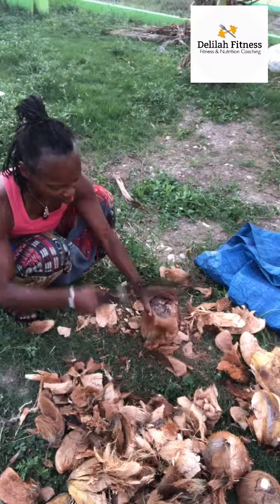Yeah, this is dry. And most likely it's not gonna be that much water because it's so old. Hear that? See how dry it is? It's kind of tough when it's dry. It's not that much water.